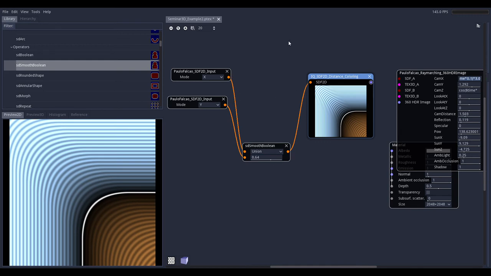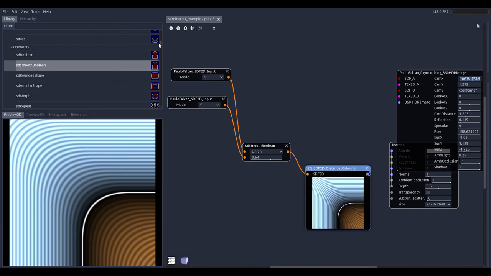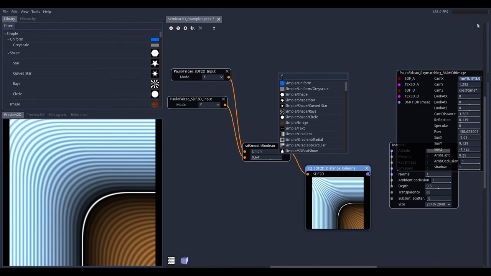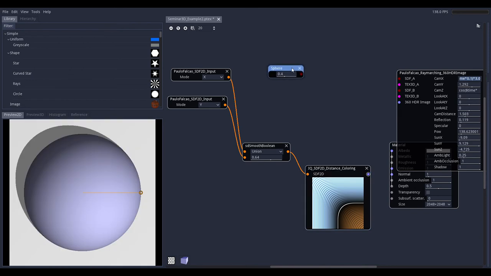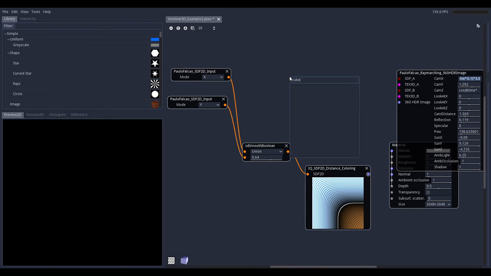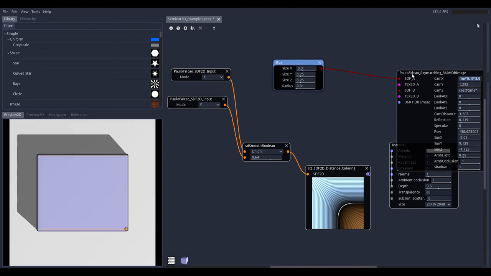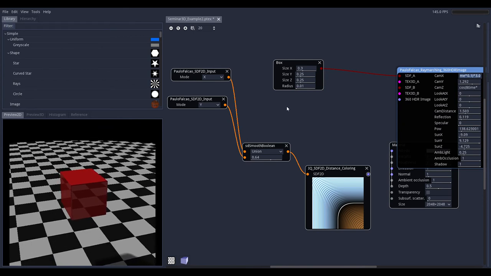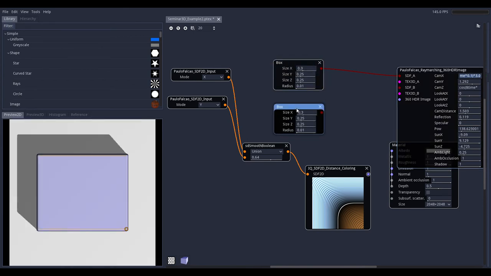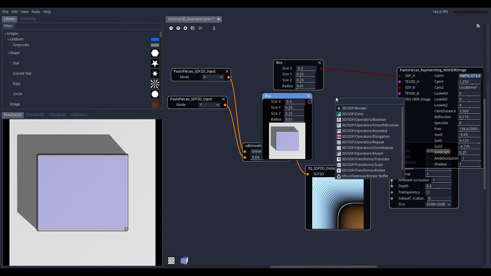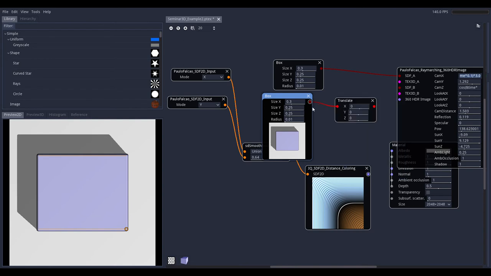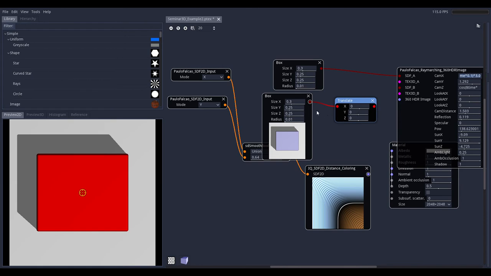So we can use these to join objects, of course, right? So if we add here a sphere, and no, let's use a cube. Box. It's called a box. Box. And another box. Duplicate. Control D duplicates the element. We have to translate this box. Translate. Yeah. A bit. And join the two.